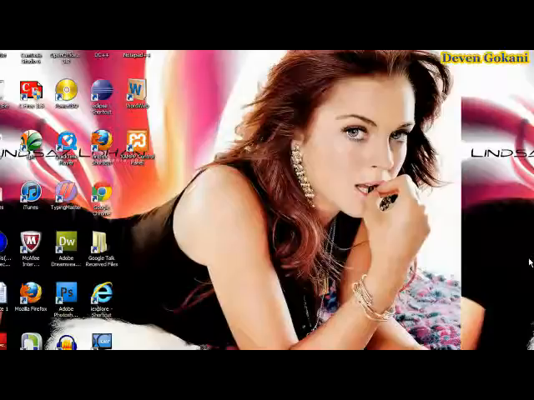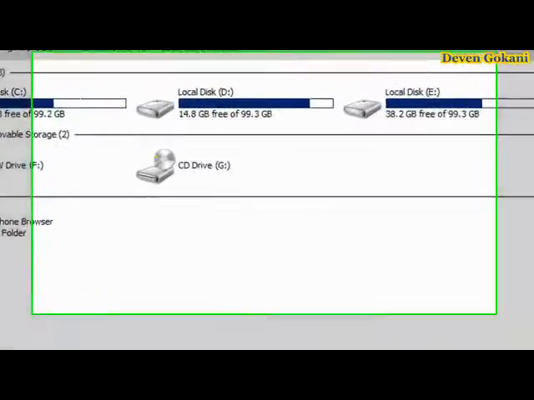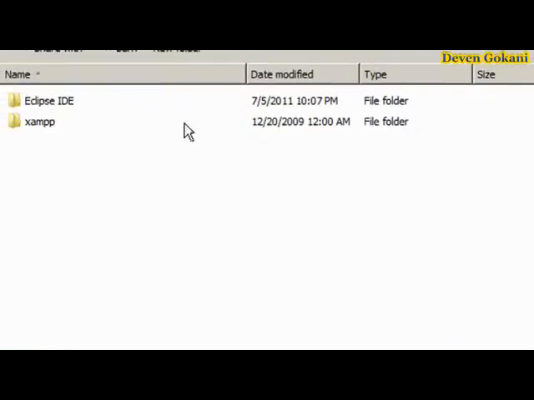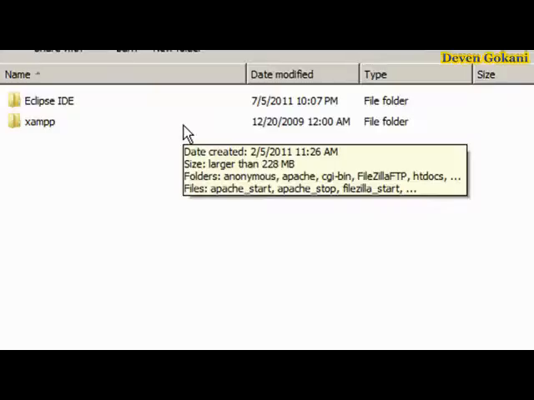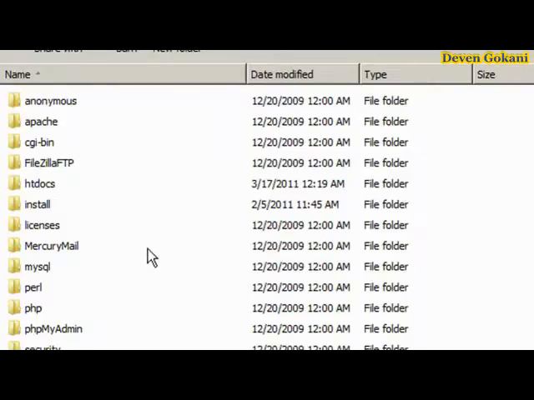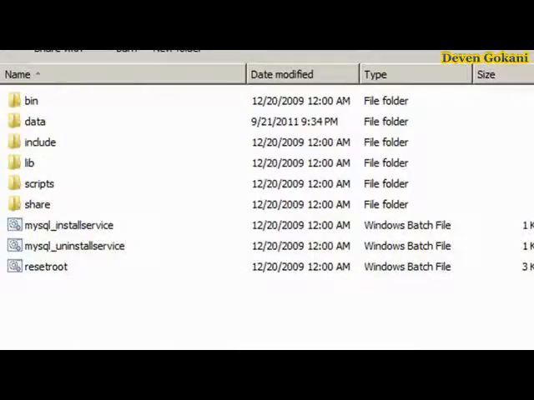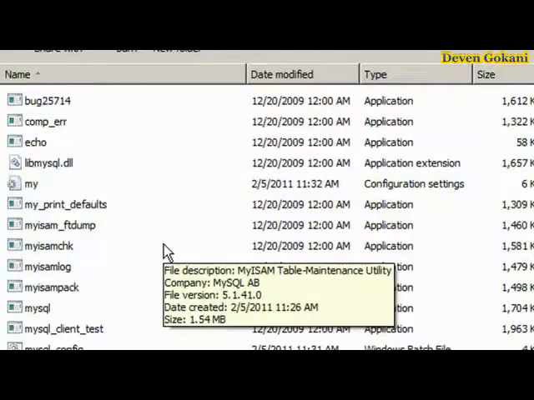So let's get started. First of all, I want you to browse through to your folder where you have installed MySQL. I have it installed inside my D drive, so I'll go to my computer, go to my D drive, my program files, and I have installed XAMPP. So my MySQL is installed inside XAMPP. Inside there is a folder named MySQL, and whatever applications of MySQL I have are inside my bin folder. So while using the MySQL command line to connect with the MySQL database, I have to browse through to my bin folder and then connect to my database.